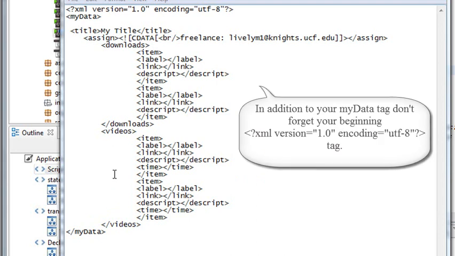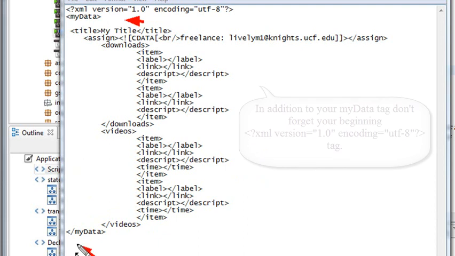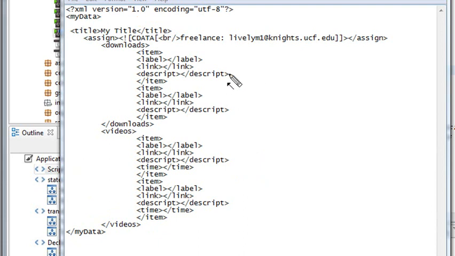Now I'm creating all these tags, so what I do, I'll start off by creating a data tag, and whenever you open it, you have to close it, and that / closes your data tag. Within that, I'm going to create a title tag, and I'm going to create an assign tag, opening and closing, so front and end. Then we'll have item tags, basically whatever item you have in there, opening and closing, and then label, opening, closing, link, and description. So that's how basically everything runs.